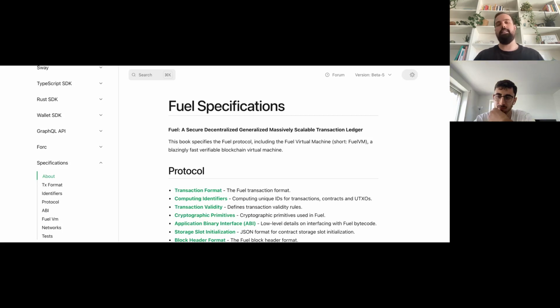But for now, to keep the focus and to keep it simple, we'll go live with our kind of V2 rollup later this year, and it'll be an optimistic rollup. And yeah, the core components of that will be the Fuel virtual machine, and then we have our own tools, SDKs, and language. The language being Sway.